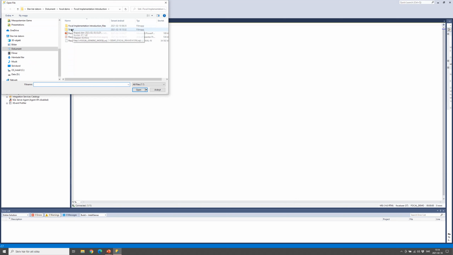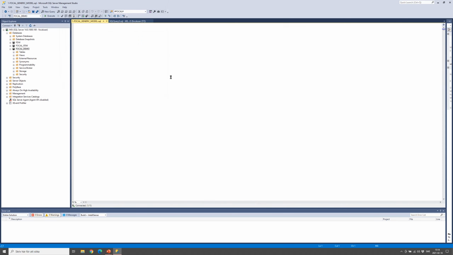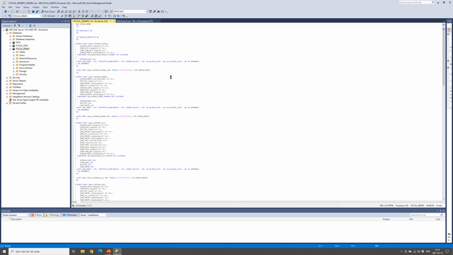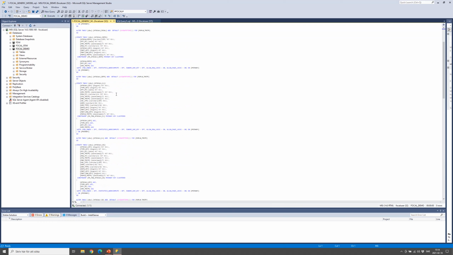So we go to the script area, we take the focal generic model. Now this is a piece of the full focal model. I mean the focal pattern, where each pattern has been assigned to its descriptor concept. So you can see here we have classification, which is called CL.